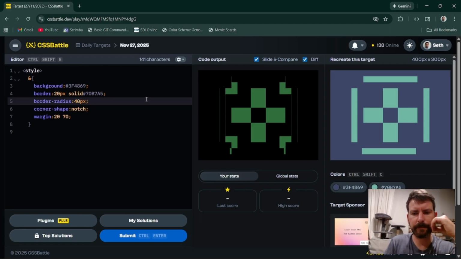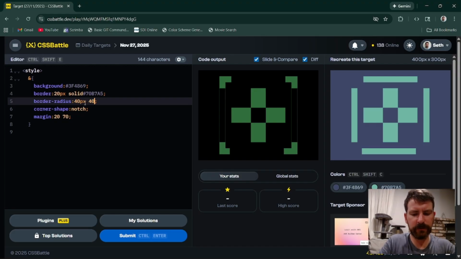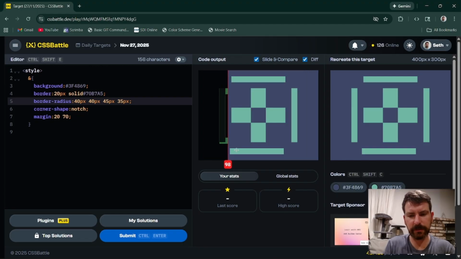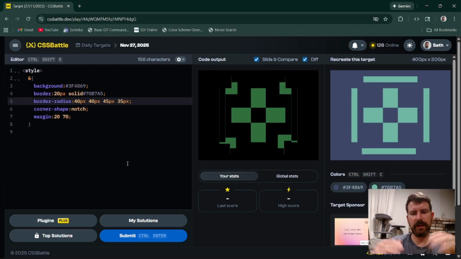Okay, there we go. All right. Oh, but the bottom is not the same. So we'd have to do 40, 40, and then like 45, 45. No. 40. Oh, goodness. Okay, that's just not going to work because of these bottom corners. Because they're not the same and they have to, okay.